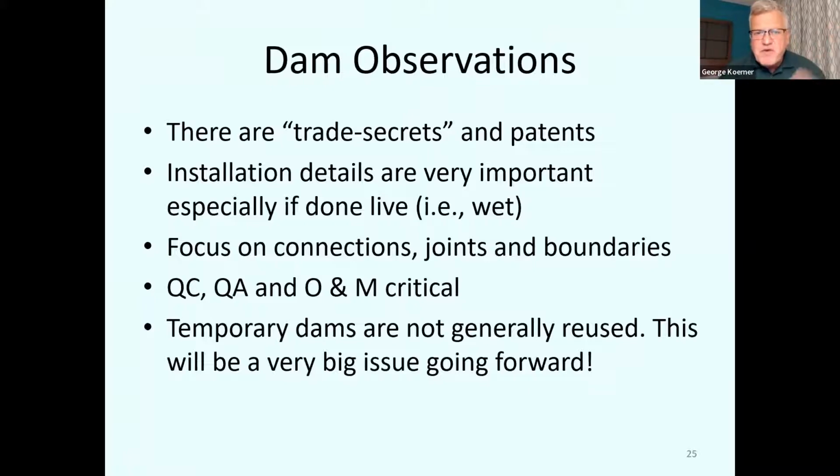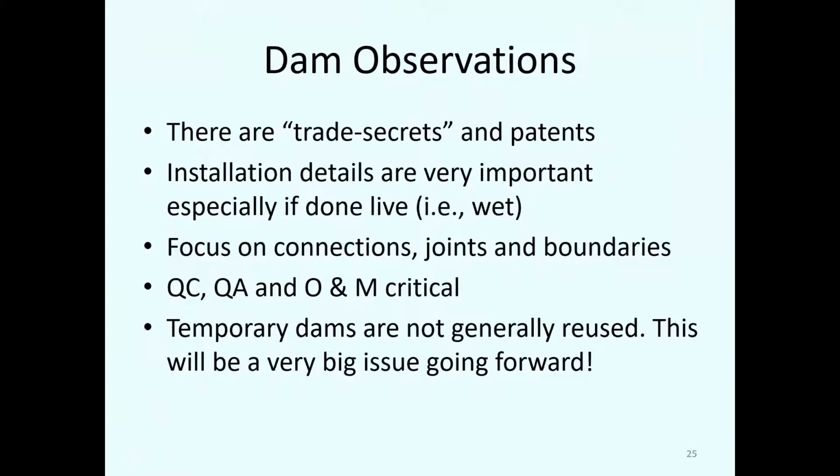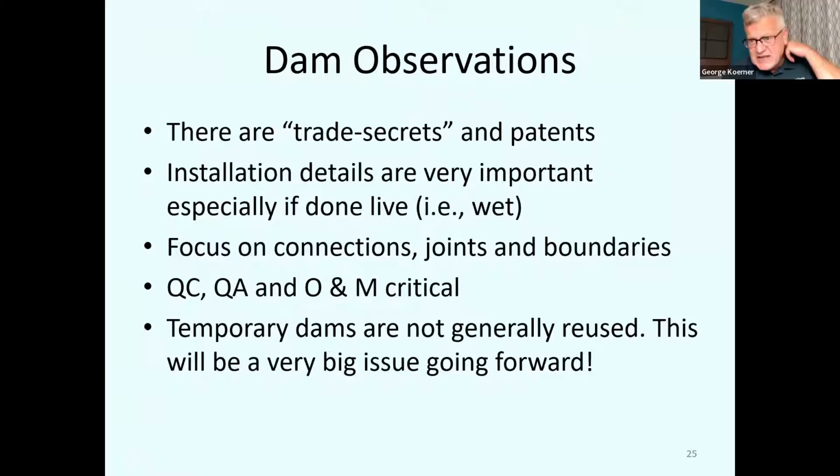As far as an overview for the dams, there's certainly trade secrets and patents associated with this. The installation details are very important, and the ICOLD document just touches the surface of this, especially when you're working in live situations. This is particularly critical. You need to focus on the connections, the joints, and the boundaries. That's the base as well as the two abutments, but the connections are extremely important, and to be done well and done correctly is usually a learned skill. There's quality control, quality assurance, and then operations and maintenance over time.